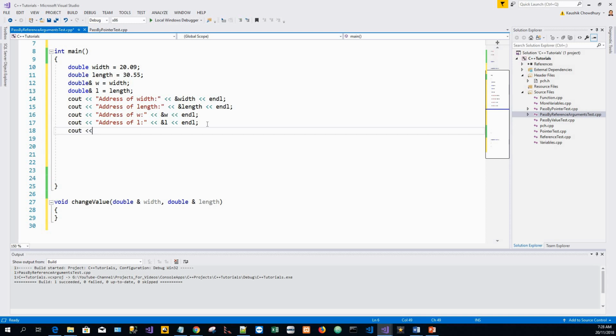Now the last cout statement will be that in main, length is, just to see what the length is, just to verify output on the screen.